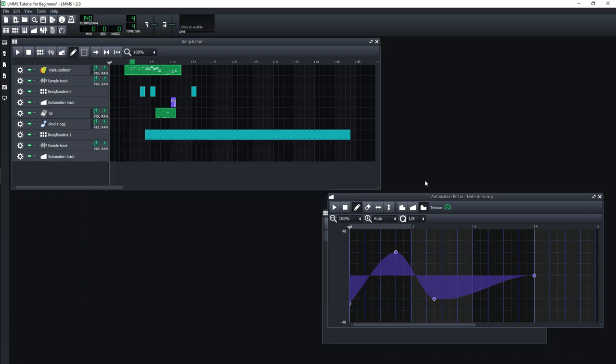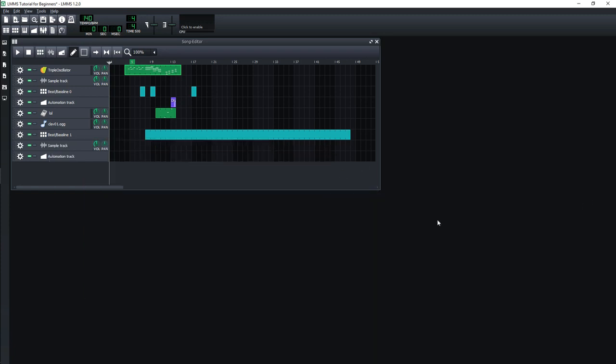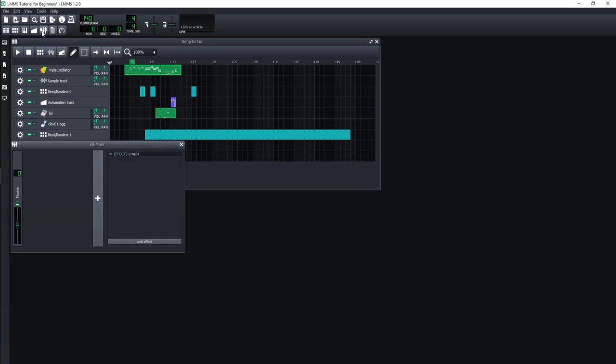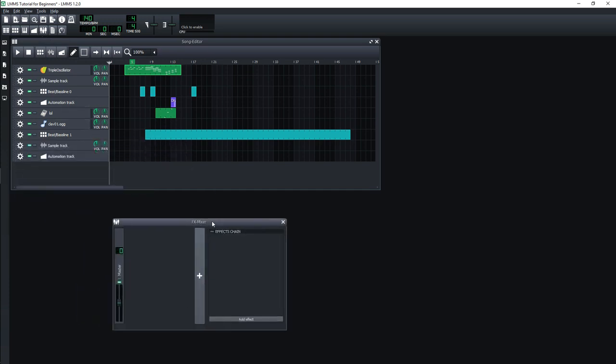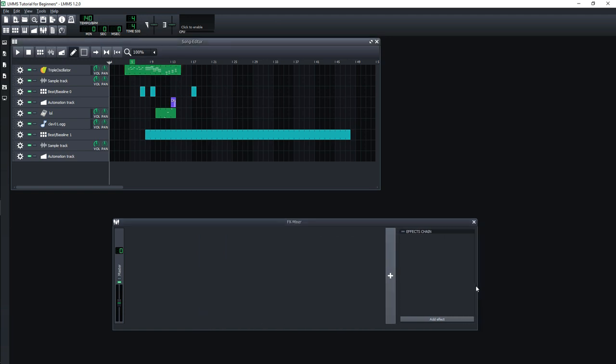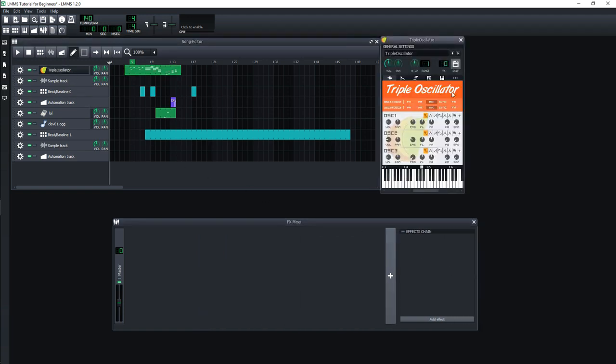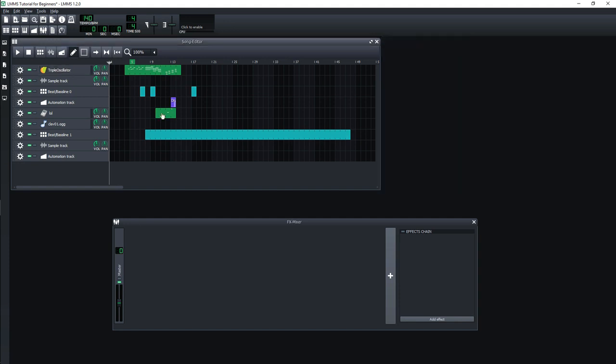Alright, so now that you have some audio going on, you may want to mix it now. This is the mixing console or mixing rack, which is called the FX Mixer in LMMS. Unfortunately, this is where the DAW lacks features, and instrument tracks are the only ones that can be routed to this window. But you can still change the volume of audio tracks from the song editor, along with adding effects to them by clicking on the name of the track.